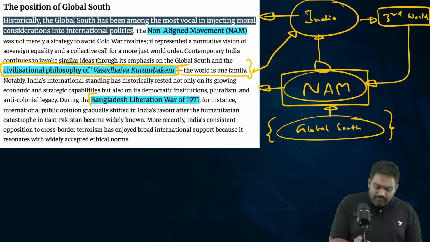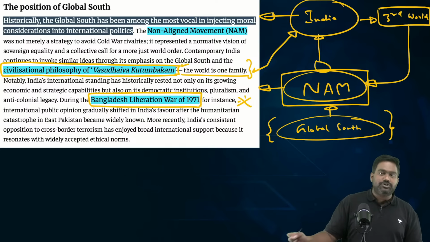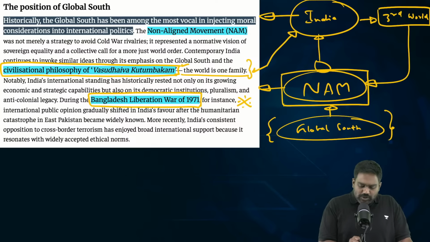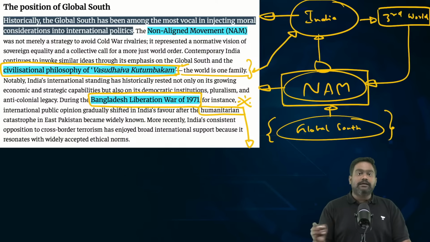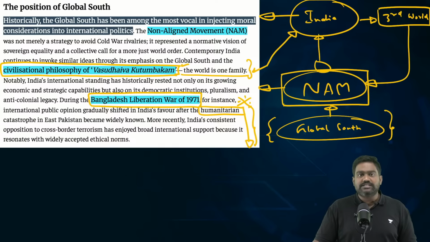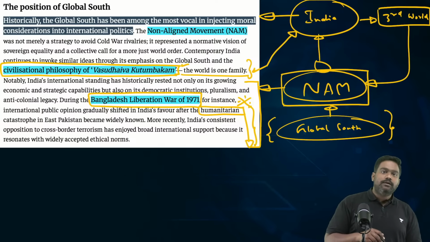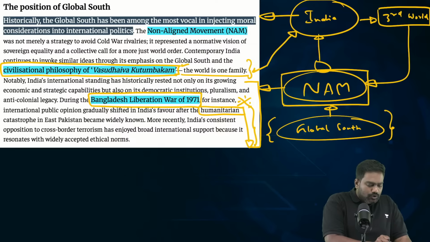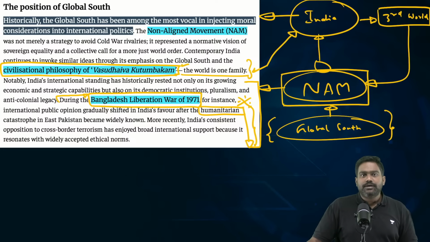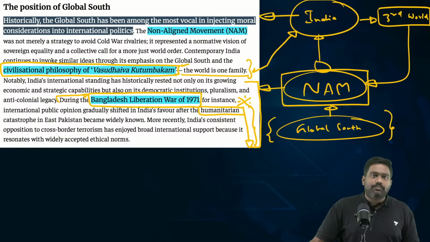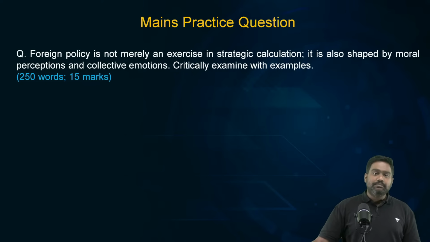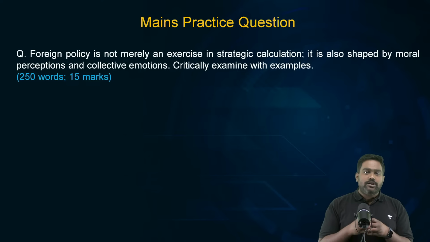Look at the support that India managed to gain during the liberation of Bangladesh in 1971. It was because of India's principled position on the humanitarian angle with regard to the atrocities Pakistani army was committing against Bengalis that we could shape the global narrative and opinion and gain much of the global sympathy and support for the war efforts. Even when United States was hostile, aligned with Pakistan, threatening India, much of the global support was in India's favor. And that's because the Indira Gandhi government managed to prioritize the humanitarian angle in this conflict. If it was purely pursued as a realistic strategic approach, probably India would have never generated that support during the 1971 conflict.